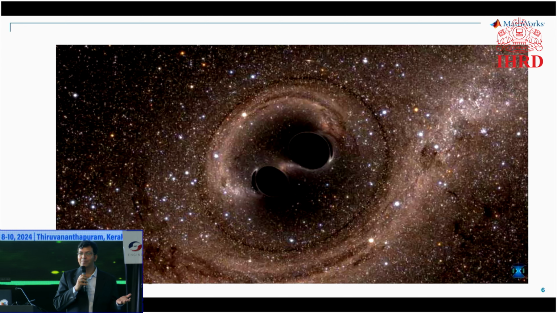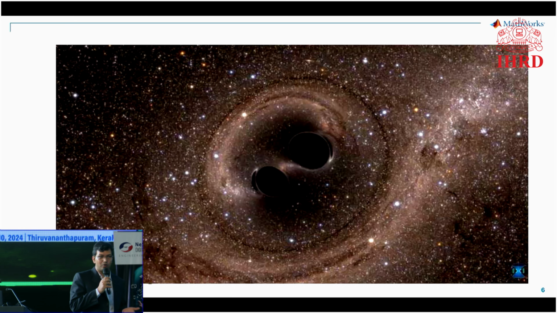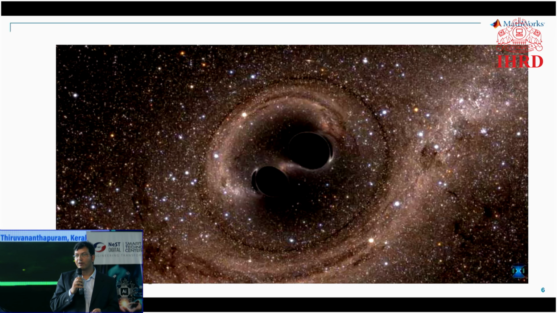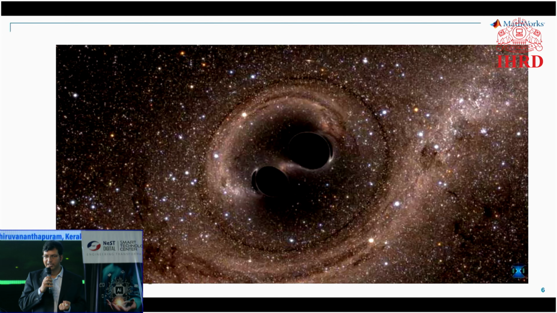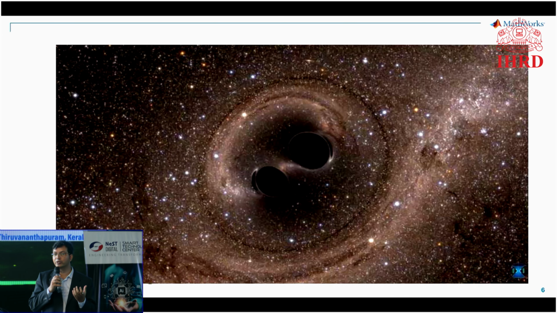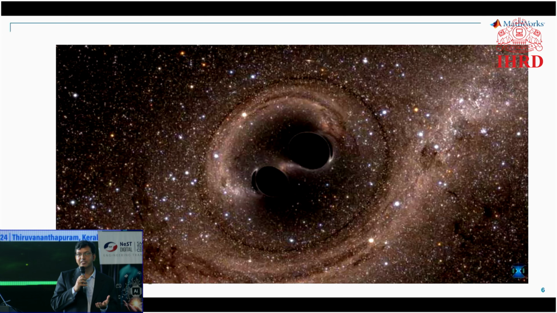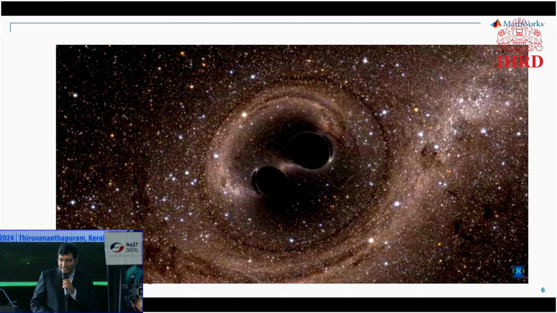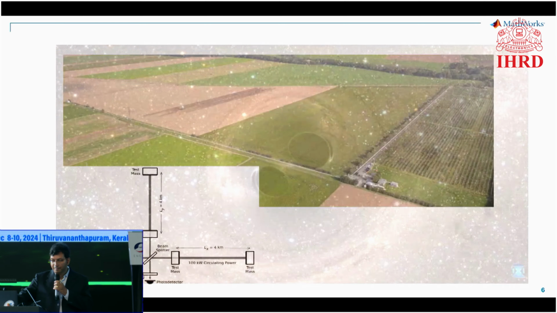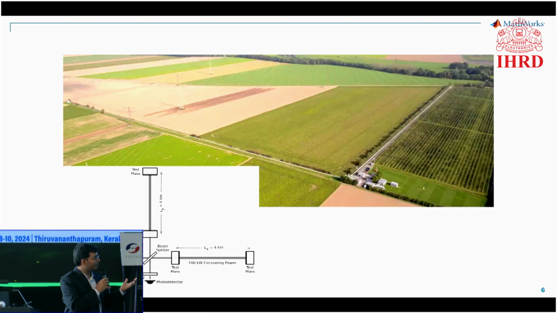So it's an application related to a black hole. Nowadays, if you look at the frontiers of physics, one of the key challenges they are working on is how to detect black holes, specifically from the gravitational signatures, right? So the way they do it is that they have a setup that looks something like this.